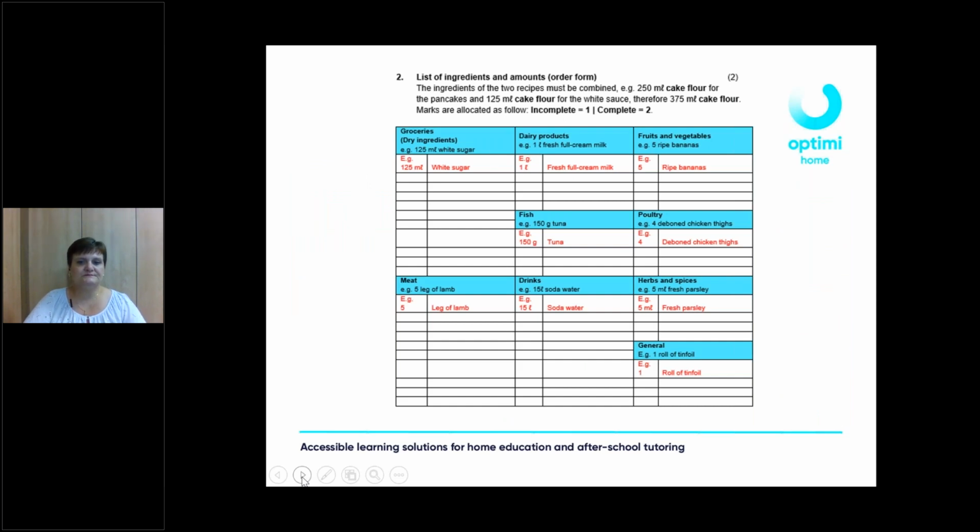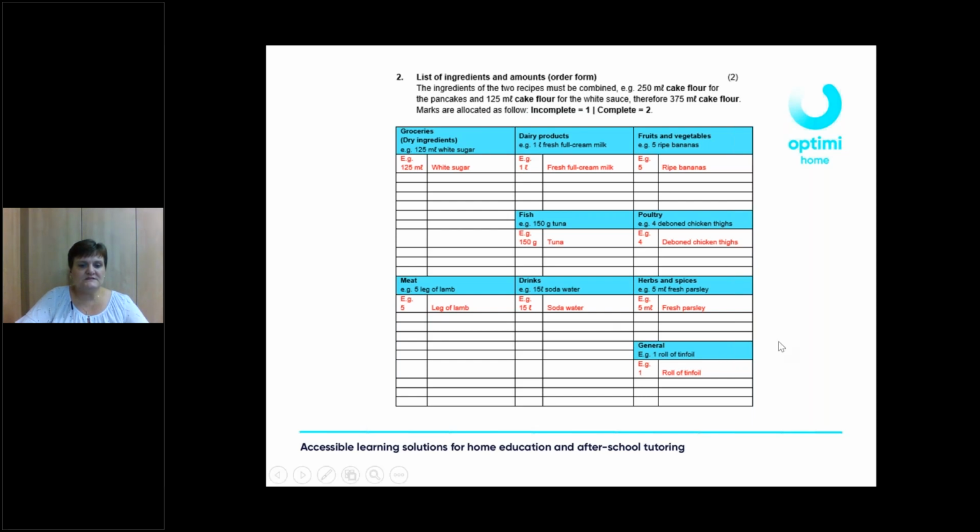That is your ingredient list. You'll see we allocate a mark for incomplete and a mark for complete. There is an example there on top, and we also give you examples here. This is just to help you to purchase your ingredients. Now in schools, teachers purchase their kids' ingredients. With homeschool, we do it ourselves. So therefore, this is just to help you to sort everything that is together in a shop or in a Spar or whatever, for you to sort it together and then make the purchase easier.